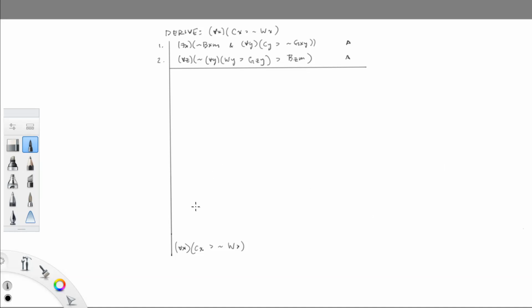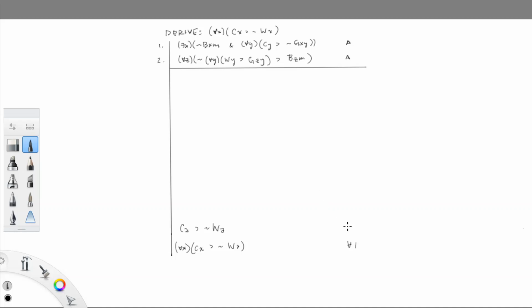Okay, so one very natural way of thinking about this derivation, you may have come up with this idea, would be to try to prove an instance of this universal generalization. For instance, if CA, then not WA, and then to use universal introduction on that statement to get to the conclusion. A universal introduction would work on this statement since the name A never appears in any of the primary assumptions. By the way, there is a name in the primary assumptions, but the name is M.